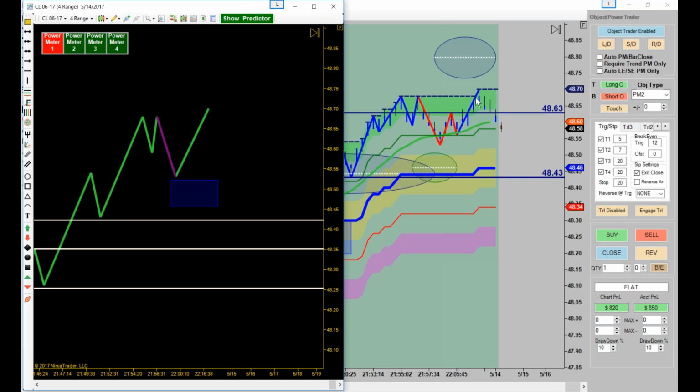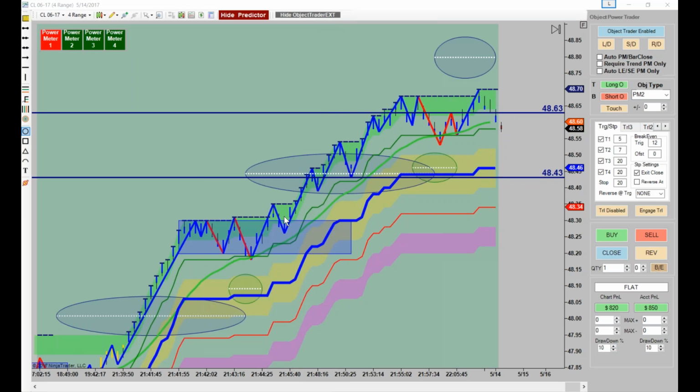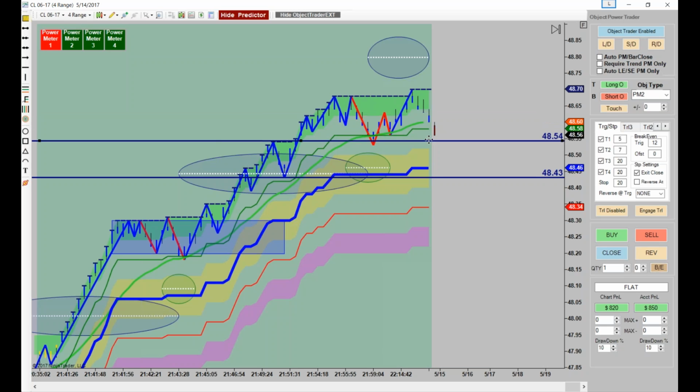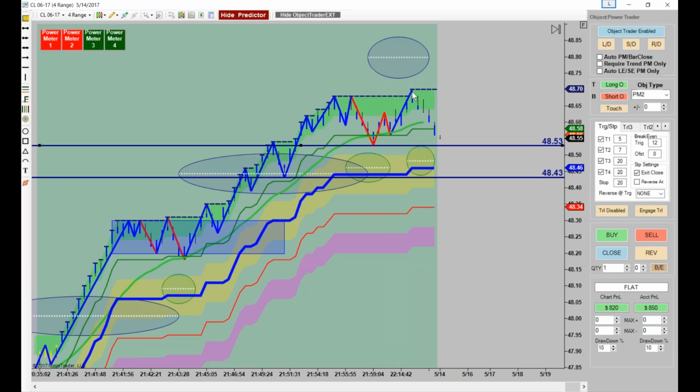Well, we did get stopped out. See how when they double top like that? Always watch for those double tops. Let me get this out of the way for just a minute. Let's see where we can get in. Looking at this chart: high, low, higher, high, a little ABC. So this is a swing that's been tested so far, right? It did not ratchet up much, but it more than likely will take out this swing right here when they do a double top, but they will not take this one out right here.